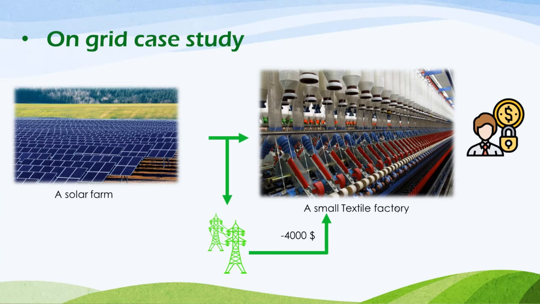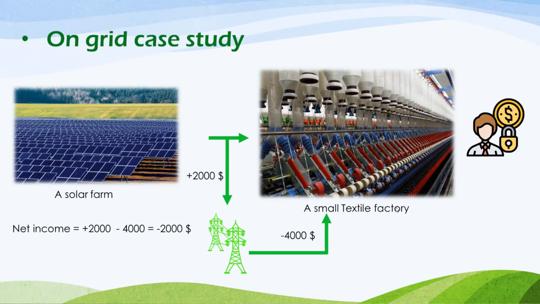Also, the second amount of money is the money that the factory owner will gain from the utility as his solar farm has produced a specific amount of electric energy that was injected through the utility. So suppose that the money produced from the solar farm due to its electricity generation is, for example, $2,000, and here it will be with a positive sign because it's an income that enters the owner's pocket. Now to calculate the net income that the owner will receive, here it will be positive $2,000 minus $4,000, which means that the owner will pay $2,000 each month to the utility.